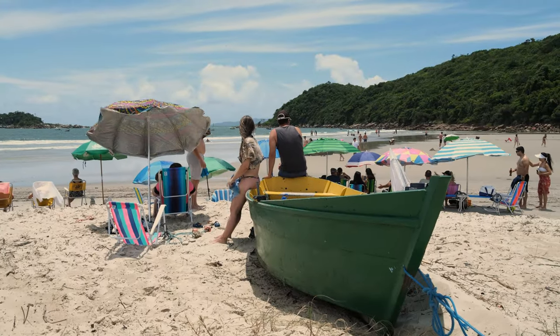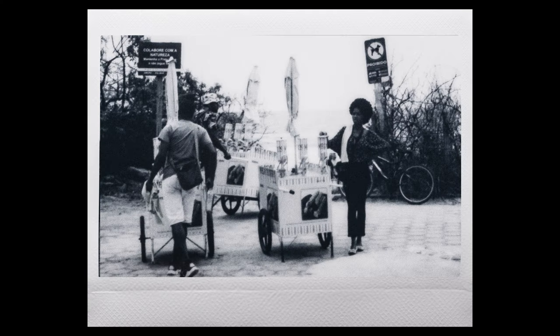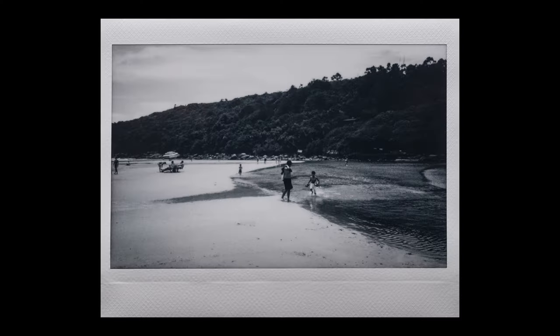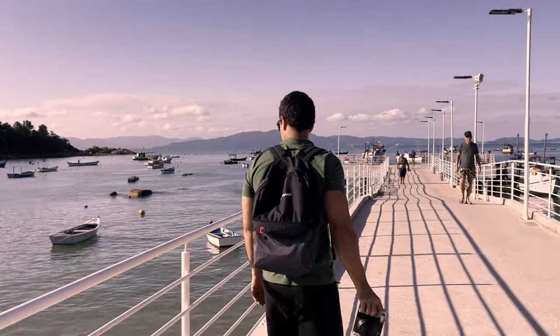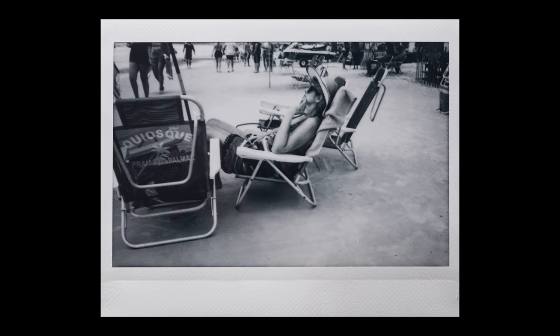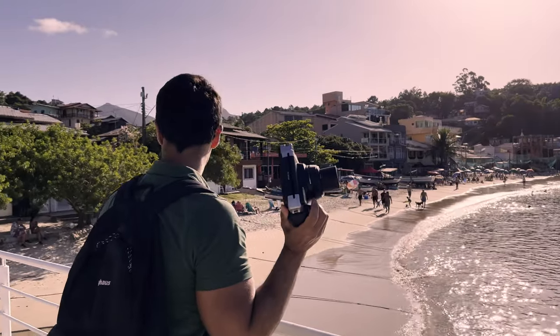I have to admit that I'm not super happy with any of these shots in terms of composition, but I'm glad I tried the Instax Wide black and white film. The film is great and I highly recommend it to anyone that's into black and white film. Beautiful tonality, but I'm definitely not a black and white photographer anymore — I struggle to create images not based on color harmonies. Black and white is a different universe.